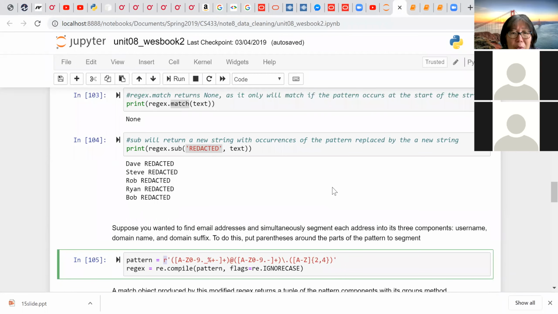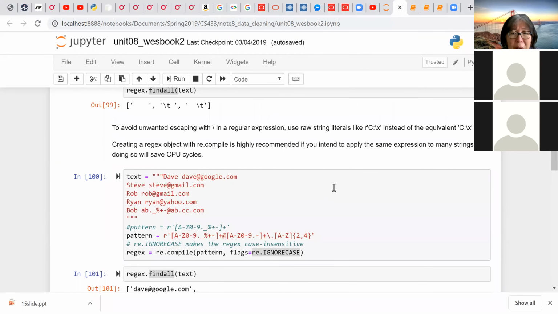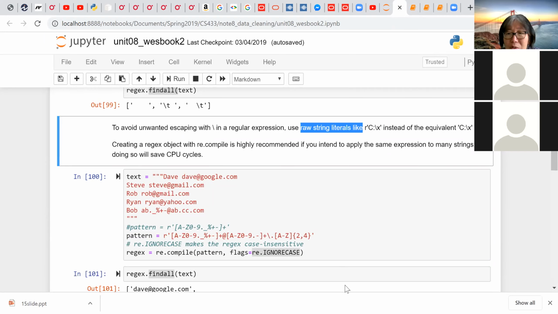This R, if you take a look over here, it explains. It means you're going to treat it as a raw string literal. So this R means raw.